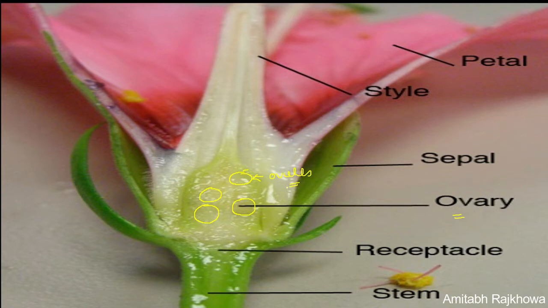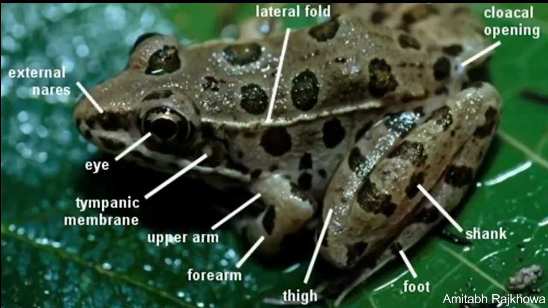And the study of the petal, staminal tube, stigma, and anther lobe falls under the external character or external morphology. Similarly, another example is the frog. When we observe a frog, some structures become clearly visible, such as the lateral fold. This lateral fold is clearly visible with our naked eyes. This is a morphological character. Similarly, the animal has bulging eyes. This is a visible character. Some spots are there which are known as the shank. These are also visible with our naked eyes. So these are the morphological characters.